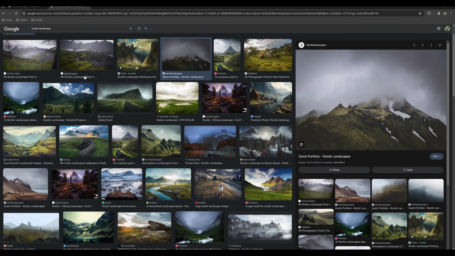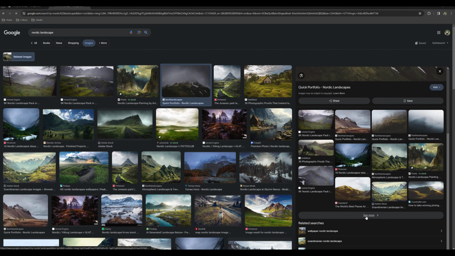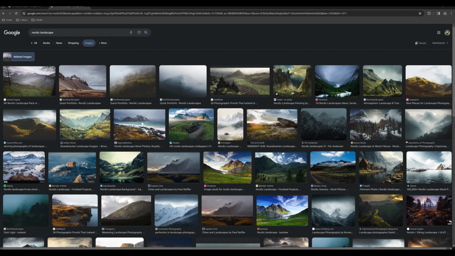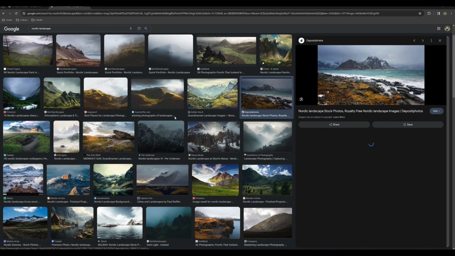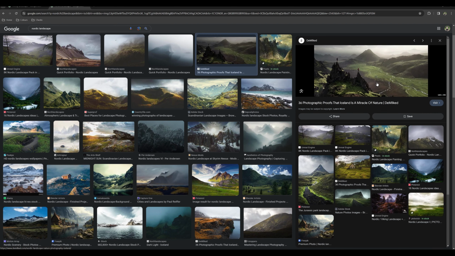Usually what I'll do is, if I find an image which I like the look of, I'll often go see more, which will give me more images of a similar kind. Looking through some of these, you can probably begin to see some photos that look a bit like the last map I created. This one here looks pretty good. I can see again that nice greyish green colour scheme, dark rocks, and almost in the foreground some quite luminous green. I also quite like the hazy murkiness that this one's got going on.